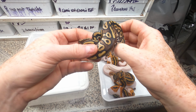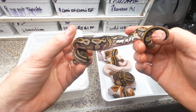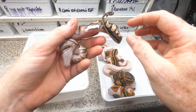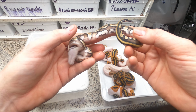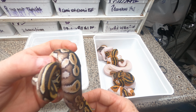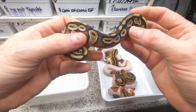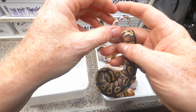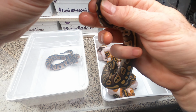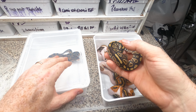And then there's a phantom Darkling. These turn out quite nice, actually. I thought my phantom Darkling might be leopard because of all this on it, and I'd done leopard to it and didn't hit any. But I'm thinking, looking at these now, that there isn't any leopard in there, so maybe he's not. So this is a Darkling phantom, 100% het pied, and it's a boy.